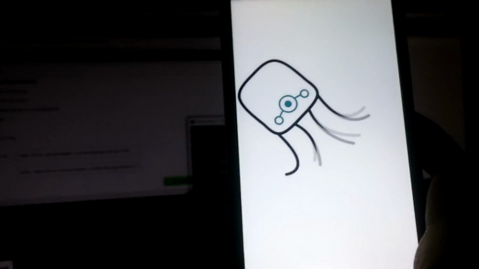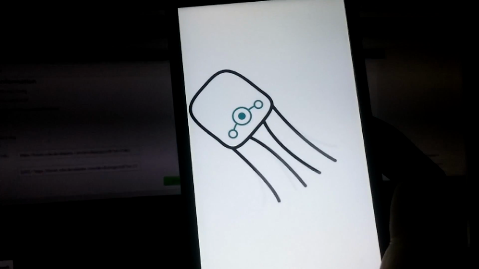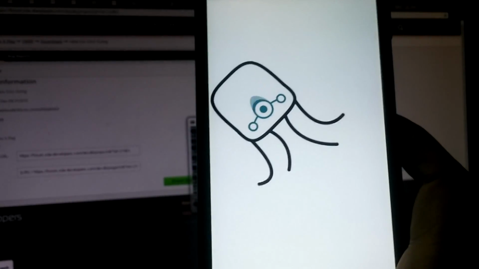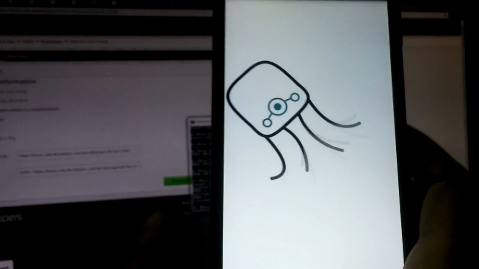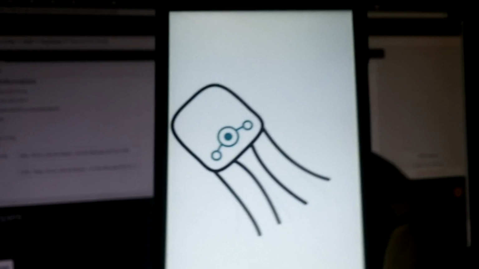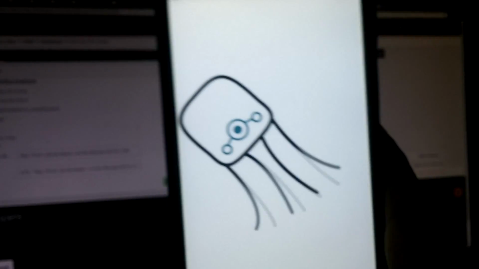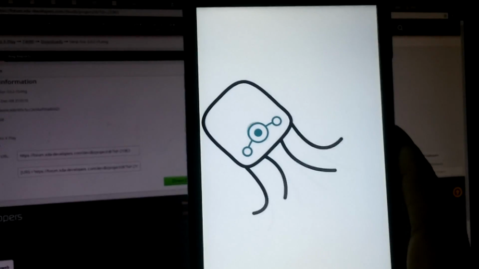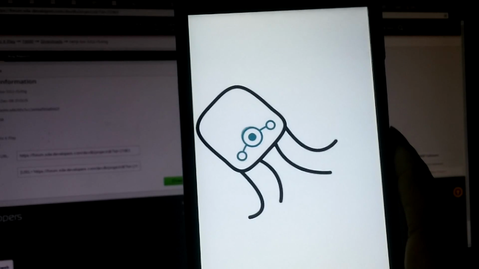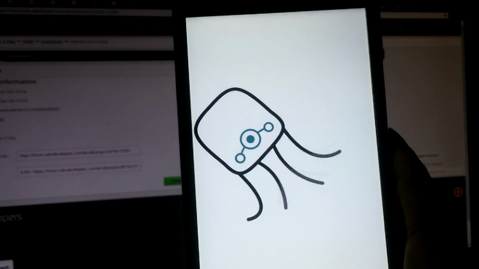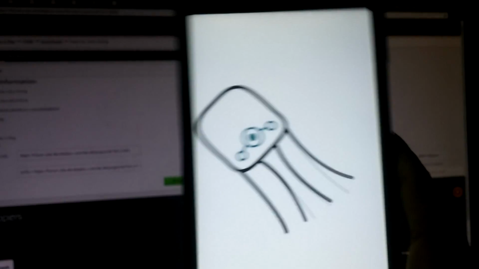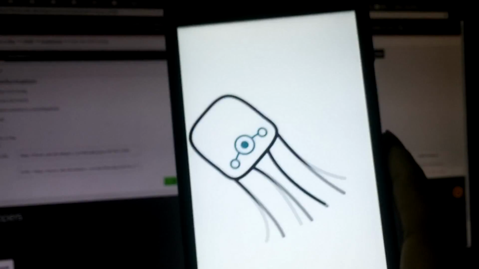So yeah. Well, this octopus, I can't call this an octopus also. It's just got 4 legs. Seems to be swimming for a long time. Let's see when it finishes swimming. Probably shake the phone.